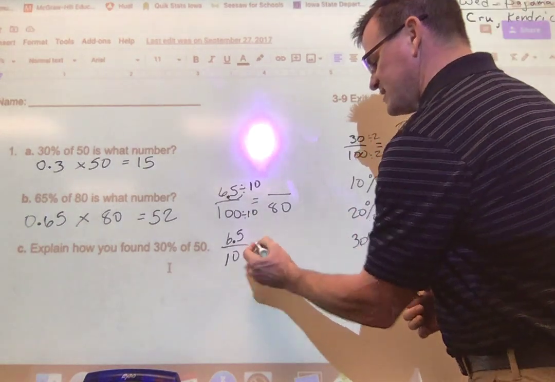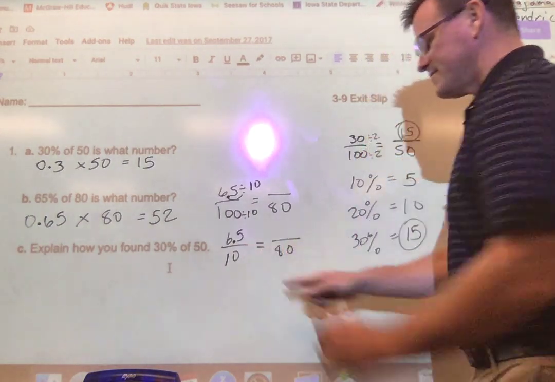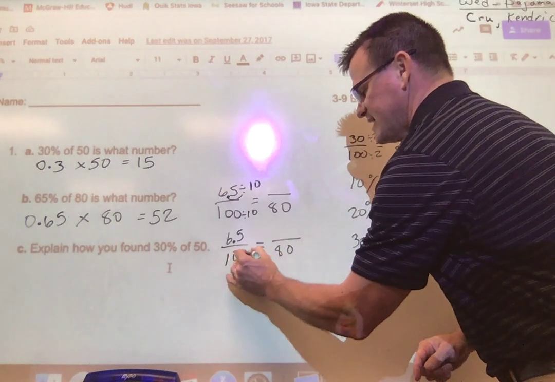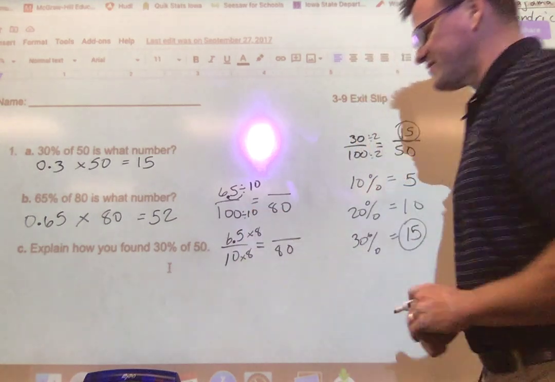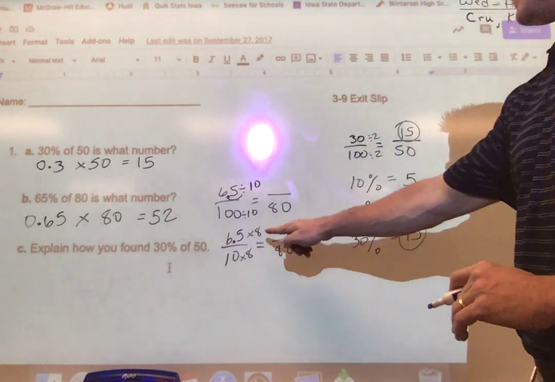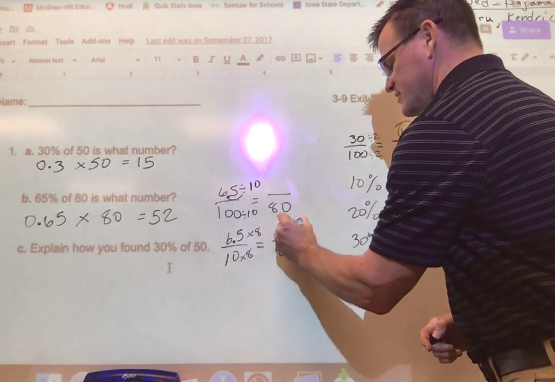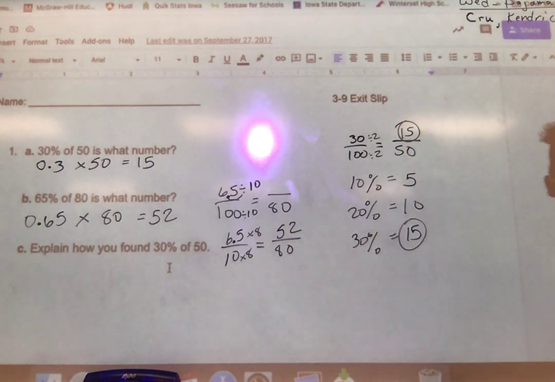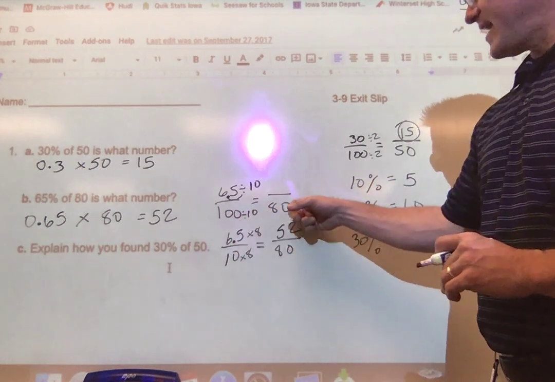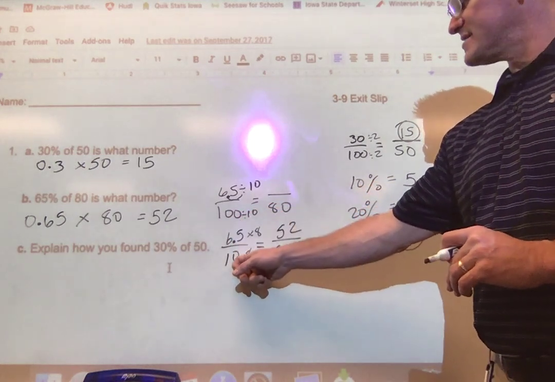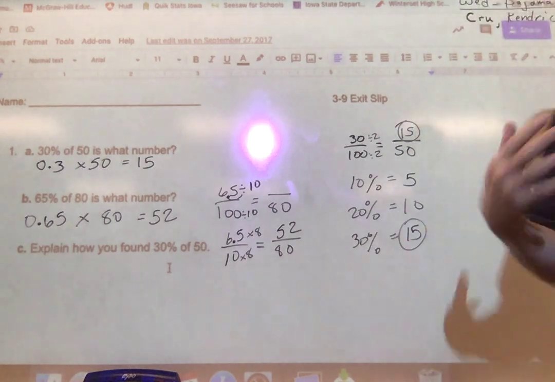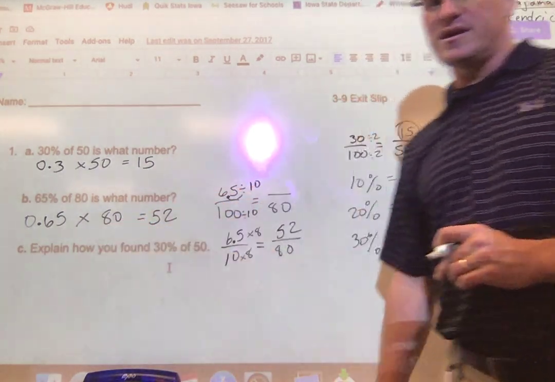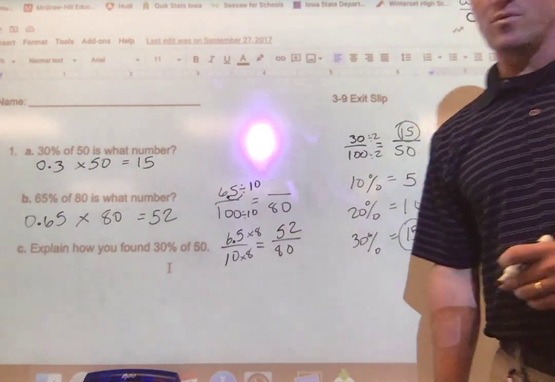And I want to get this denominator now to 80. I changed it to a 10 because I know that's easy to get to 80. I can take it times 8. So to get my answer, I just have to take 6.5 times 8. And if you do the work there, you will also get 52. So you can do the thinking a lot of different ways in these. You just need to get the denominator somehow to 80. I took it to 10 because I knew 10 times 8 would get me to 80. So I had to do some thinking on how I might do that. Again, I think it's probably a little simpler to do it the decimal way, but it's also good to think about some of these different ways.